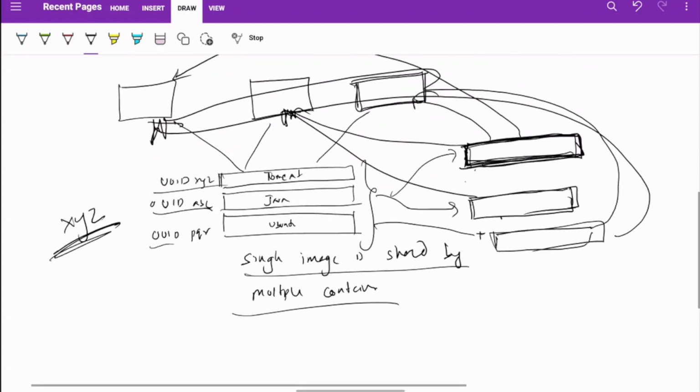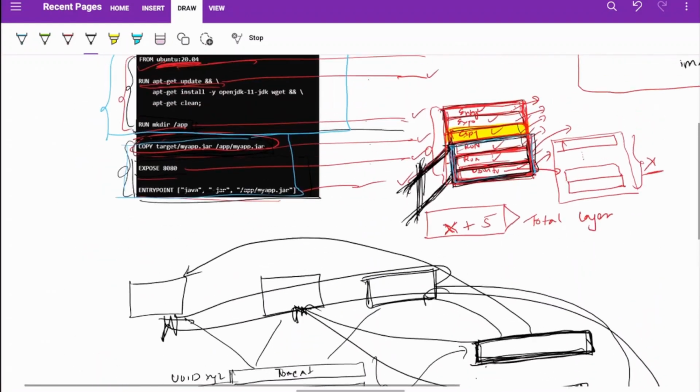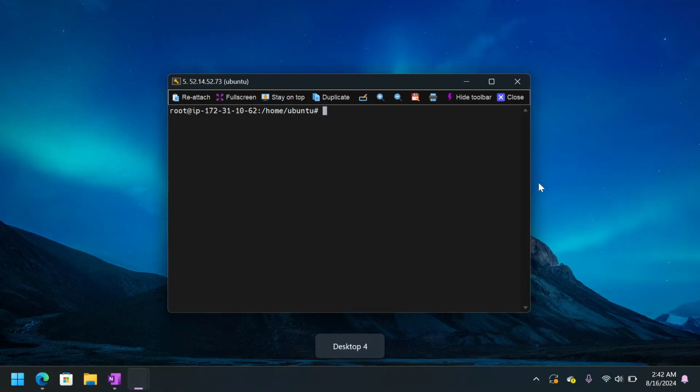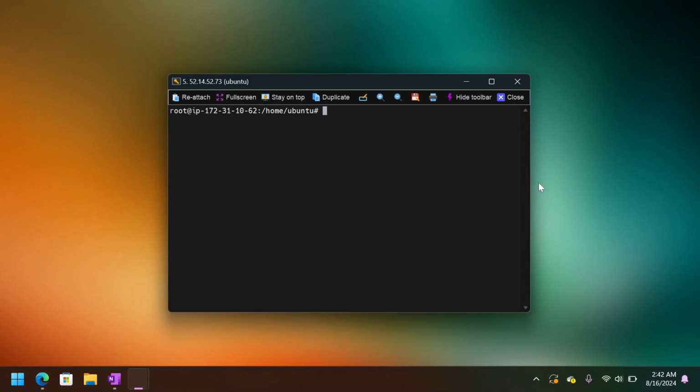Let's see what the layers are in a practical way, so it will be better to understand how the layering works in practice. As we have discussed before, an image is composed of various layers, and each layer corresponds to a statement in a Docker file. If we have FROM Ubuntu, this will create the base image, and the subsequent lines will be a change in the file system. Each and every change will create a new layer. So the final image that we get from the Docker file will be composed of various layers, and each layer is a change in the file system below it.